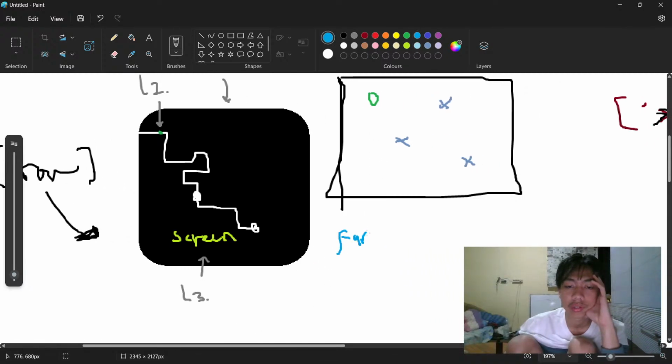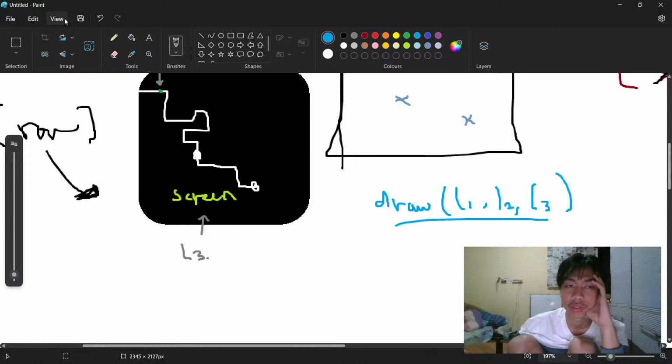I'm sorry with the colors, but I love these functions. Oh no, not functions. I'm sorry. We'll just have a draw function that draws every single layer that it's put up in, and this will just calculate everything and draw it accordingly.